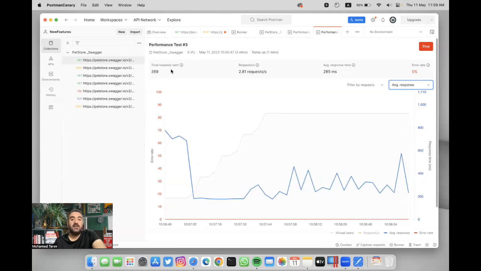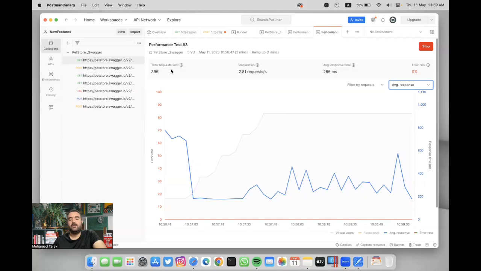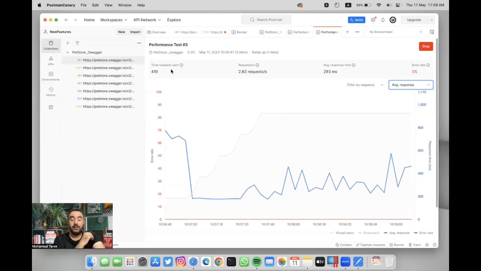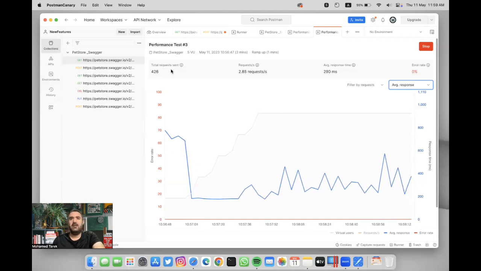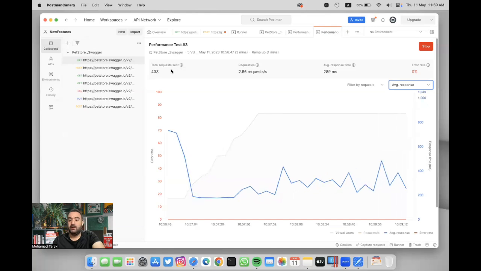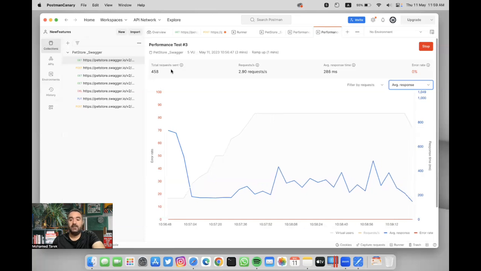This is a very quick test, as you just saw that I only selected one API call. You can add more, and I think you can add more than one collection as well. This is an early access, and this is not a completed feature, so I think they can add more in the future. For example, we don't know for how long the test has been running.